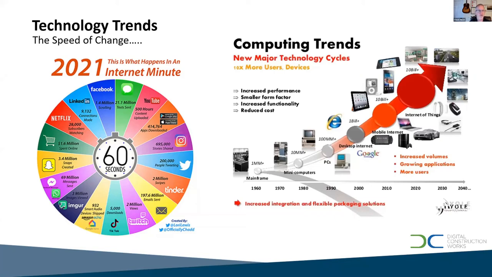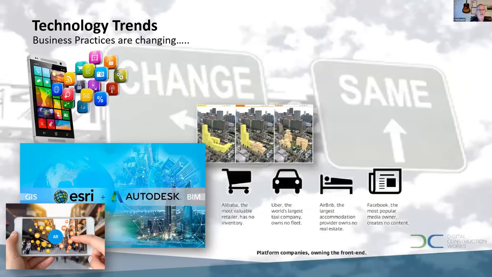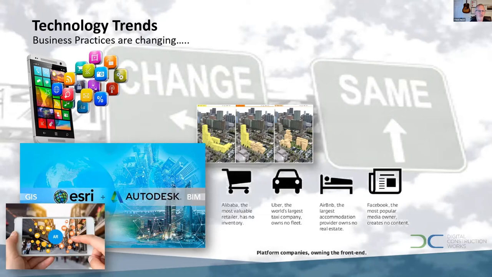With all these technology trends, do we stay the same or change? The answer is we need to change. Business practices have changed — for example, Uber is the largest transportation company in the world yet they don't own any vehicles. It's just a different way of thinking and leveraging technology. The biggest impact for planners today is the concerted effort to integrate primary planning tools like GIS into the actual 3D, 4D, and 5D modeling programs, so all that good information is used and leveraged into the next phase and beyond.